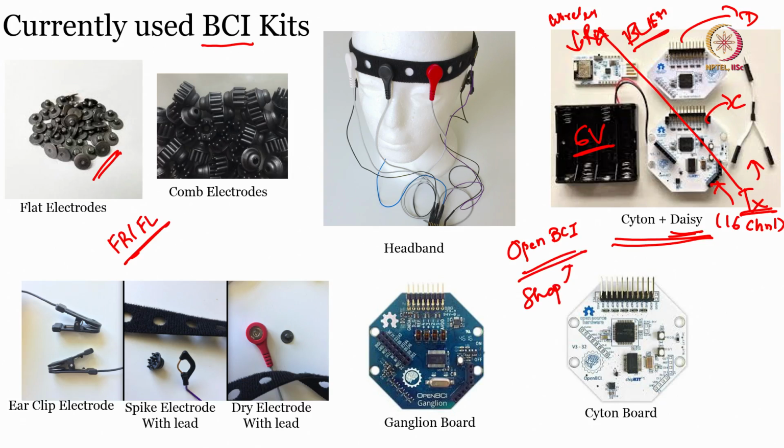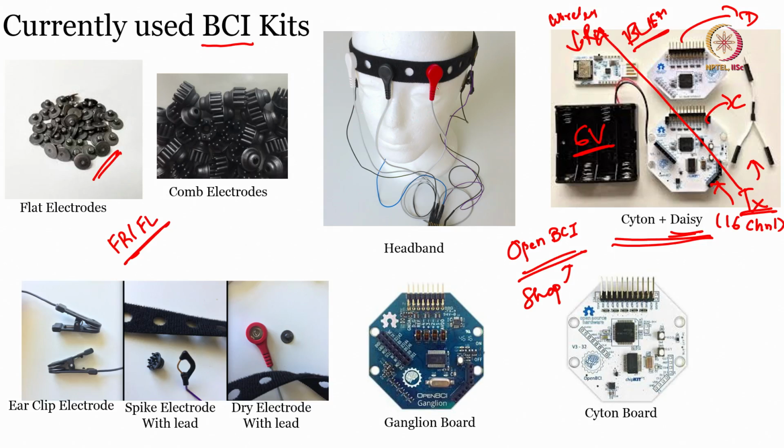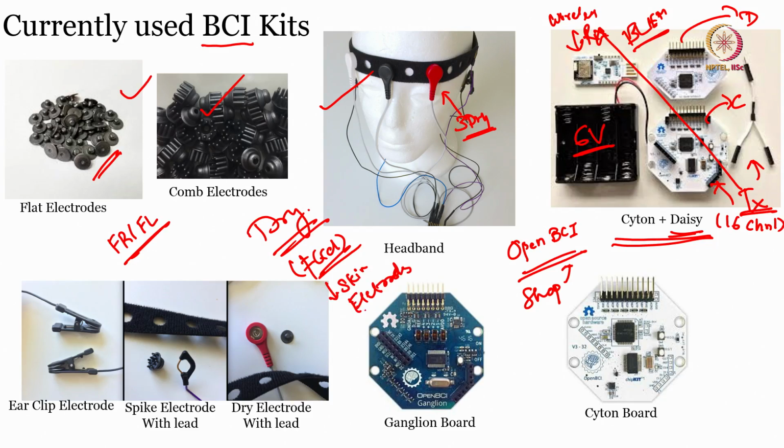The agenda for telling you all this is to give an idea that if you want to realize some brain computer interface, how do you do that? What acquisition device will you use? What electrodes will you use? How will you put them on? If you see here, the person is wearing 3 dry electrodes. This is again a flat snap and comb electrode, and electrodes 1, 2 and 3 are all dry electrodes. What is a dry electrode? It does not require any gel to prepare a subject. Sometimes gels have been used to maintain or reduce the skin electrode impedance, but here it is not required. You can see a mannequin with 3 dry electrodes and a very simplistic headband. You can wear it and just take the recordings, provided you have a proper reference and ground.